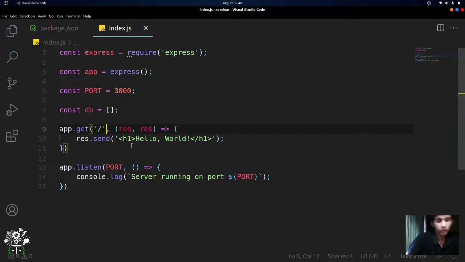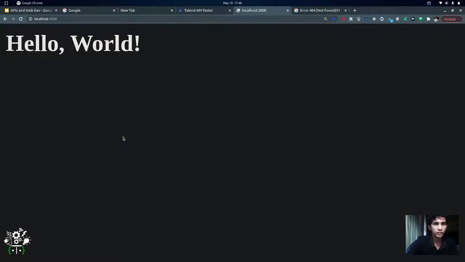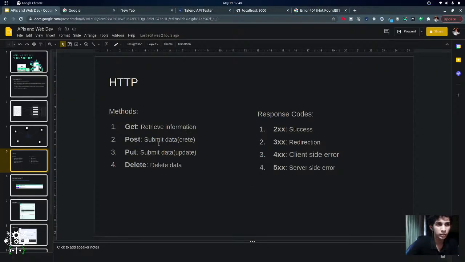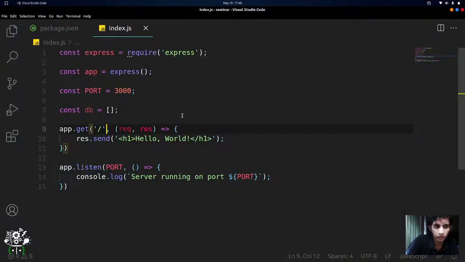So what I want to do is write a post request. We have obviously discussed what a post request was over here. A post request is to submit data. So I'm going to assume someone is going to send me data of a task to do. It could be a to-do application, but the same thing. A to-do application is basically a very simple CRUD application. So I'm just going to send in some string. I'm going to store that string, and maybe a list of all the strings that have been stored so far will be sent back to the user.